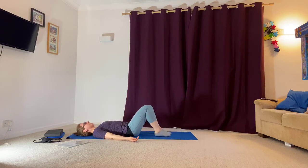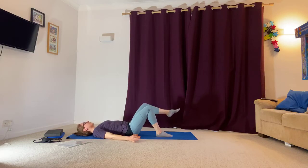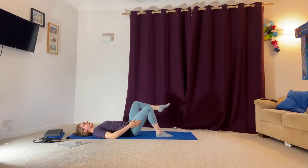We're going to switch sides. So when you're ready, breathe in, make sure that core's still contracted, breathe out, float the knee, and draw some circles. If you wish to, these circles can be in time with your breathing. Don't rush them. So if they're not in time with the breathing, don't panic. Just keep it a slow, controlled movement. Don't forget, this leg that's still down is on that thin, thin sheet of ice.